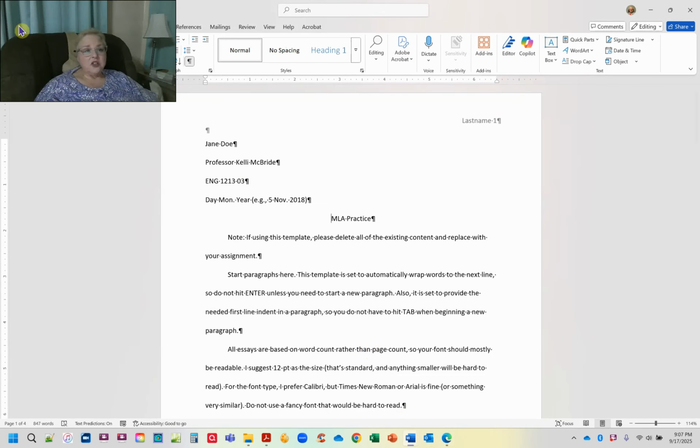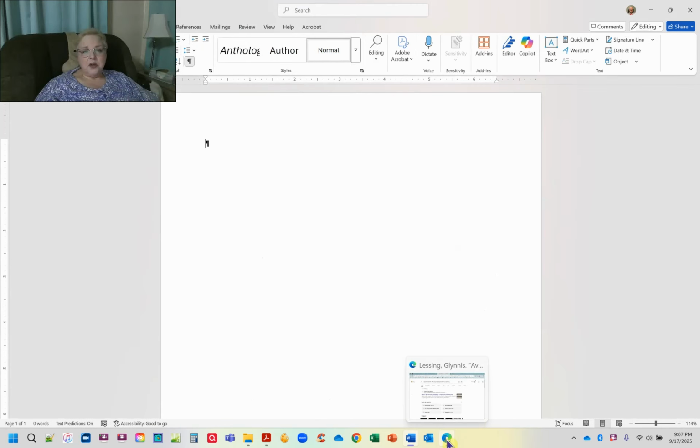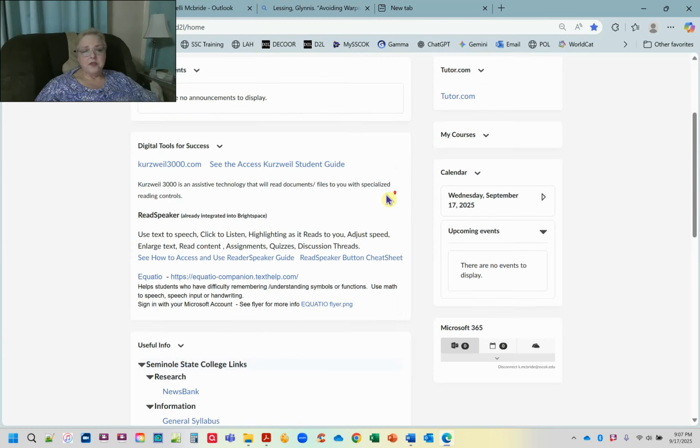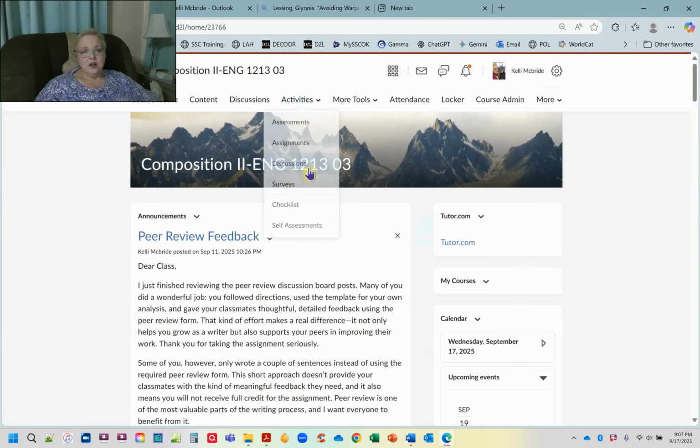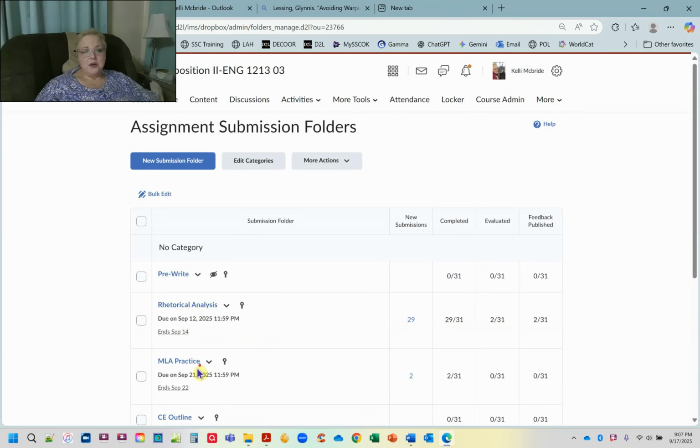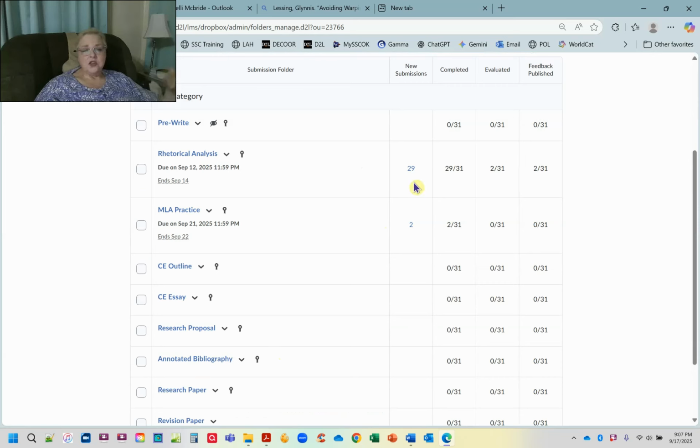Okay, the last thing you're going to do is you're going to, again, save the file, MLA underscore your last name, and then save it as a DOCX or a PDF. And then you're going to upload it to the right folder. So we're going to go up here and we're going to upload it to the assignment folder for the MLA practice. Now, if after watching this video you see that you did something wrong, then just upload a new file, and it will overwrite the file that you first uploaded. So I only have one file.